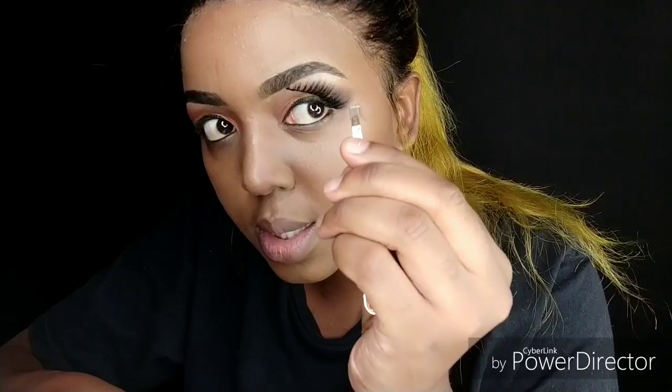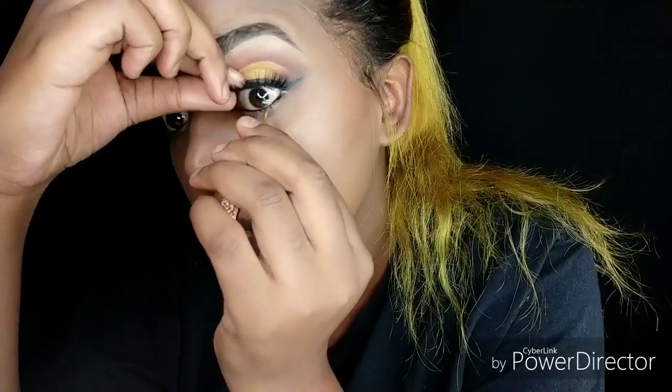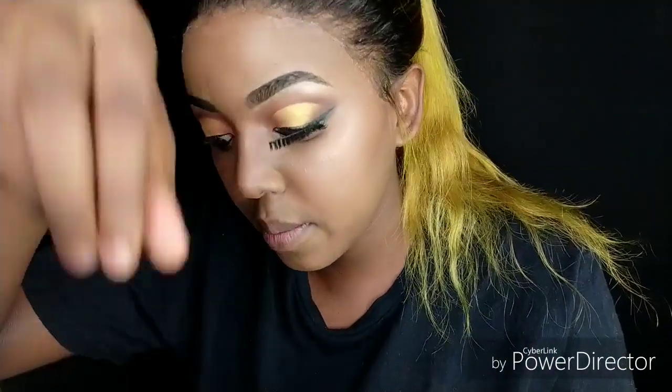3-point magnetic, this is the second part of the 3 points, which is in the middle of the eye. I'm going to pull my eyelash to follow my lash line. And there we go, that's the middle one. And now for the last one for this eye. 3-point magnetic, which means this is the last part of 3. This is 3 of 3. 1, 2, this is the last one, 3 right there.